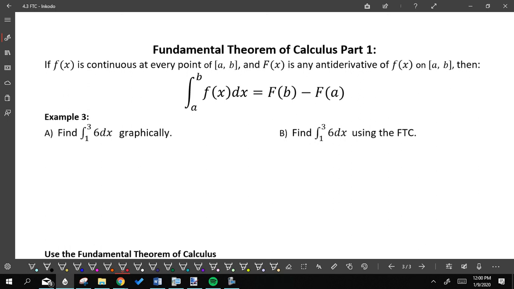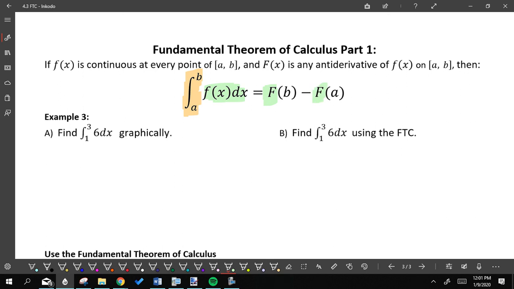The definite integral. So far we've just looked at graphs. Now we're going to look at algebraic ideas. So if you wanted to integrate from a to b of f of x, the way you do that is you find the antiderivative. You find capital F. You plug in the lower bound and the upper bound, and you subtract those 2 answers. And by doing that, you're going to find the area under the curve. That is what the FTC states.